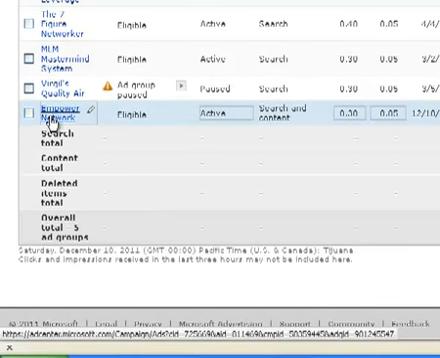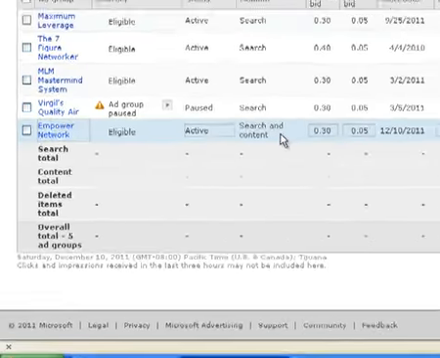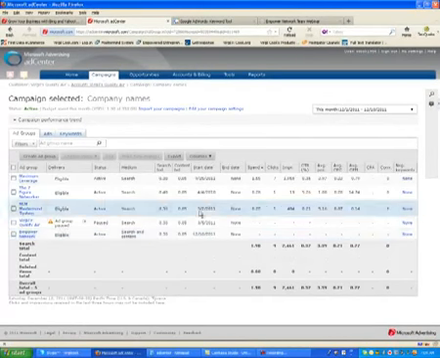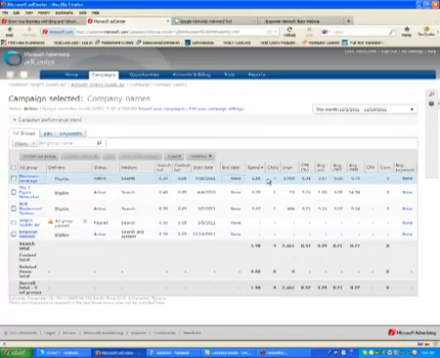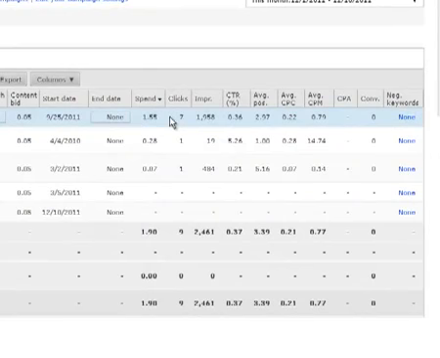You'll see it right here, Empower Network. It's active. It's 30 cents, 5 cents. It started today. You won't see any information over here because it hasn't had a chance to perform yet, but I do have some other ads here that are running. This one's only cost me $1.55 for 7 clicks, so its average cost per click is 22 cents.